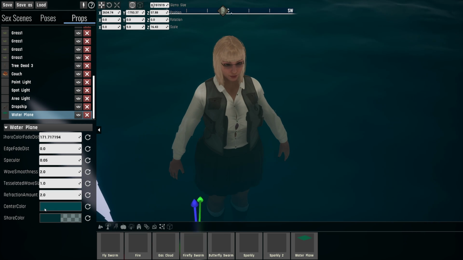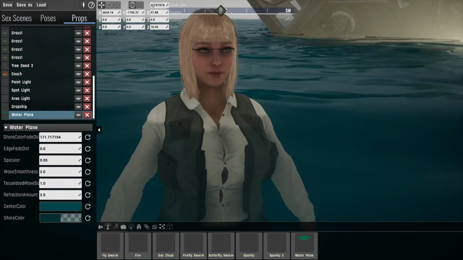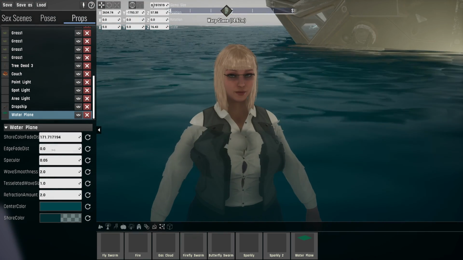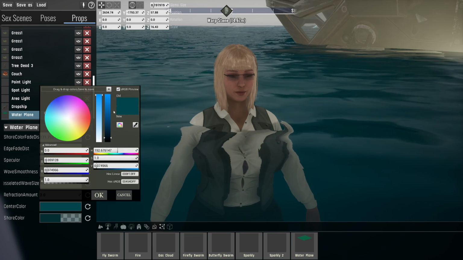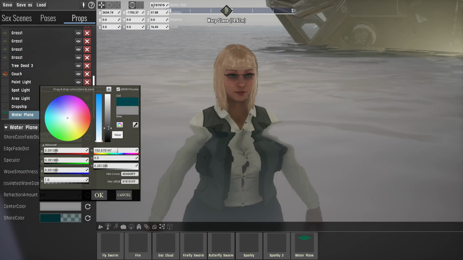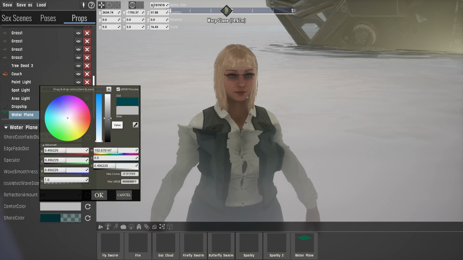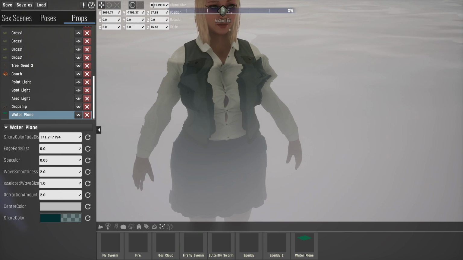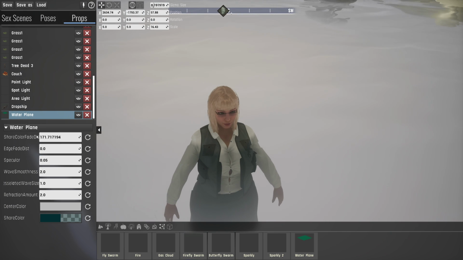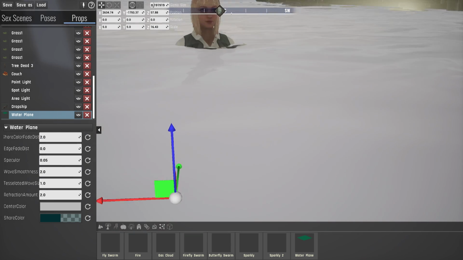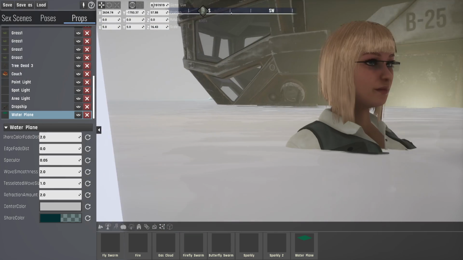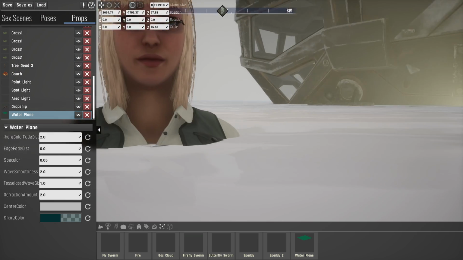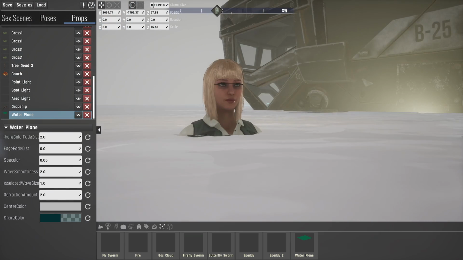But also, you can, for example, change the color of this and make it behave completely differently. So let's say she's not standing in water. Let's say she's standing in milk. So what I would do is I would change this color to be whitish, like this. And then I would change the fade distance to something a lot less transparent, like maybe 2 or 3. Right? And now you can see she looks like she's actually standing in milk.